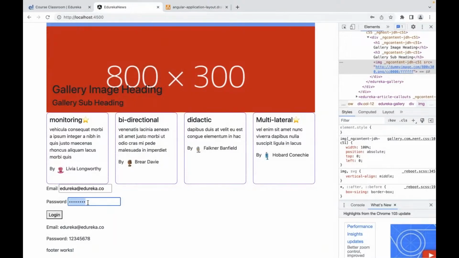So how this flow is working: it first sends the value to the TS code. The TS code updates its local variable, and once that is done, it again sends that value to the template. Wherever the value has to be shown, it will be updated in that case. So this is an example of a two-way data binding which we have seen.